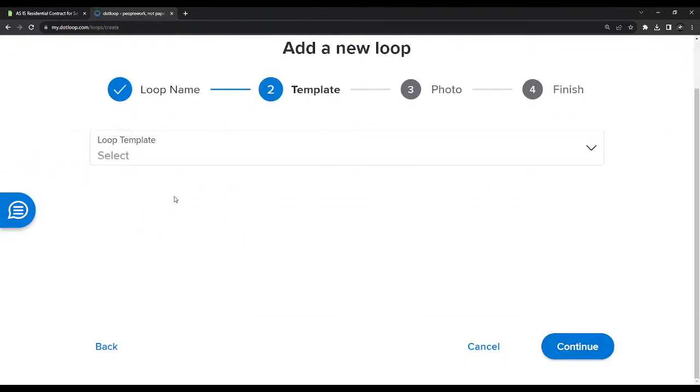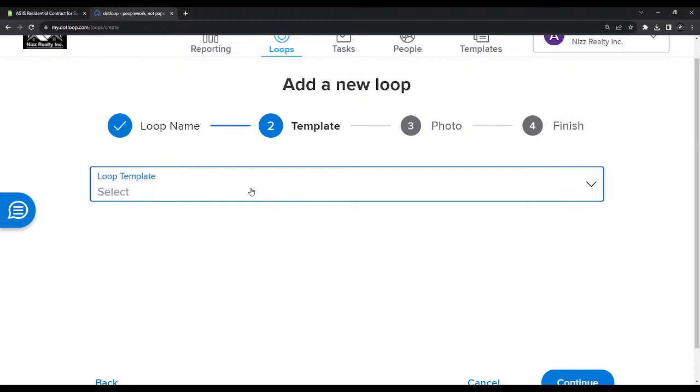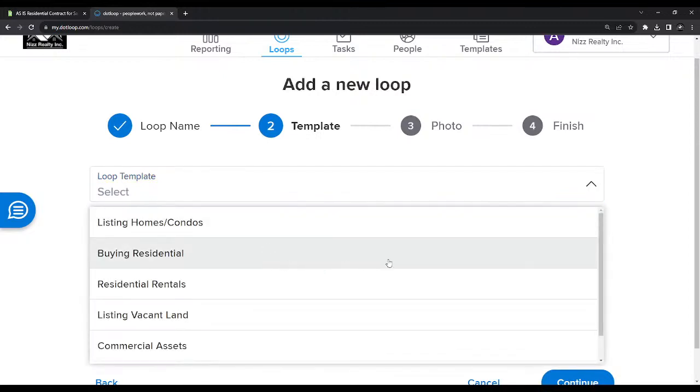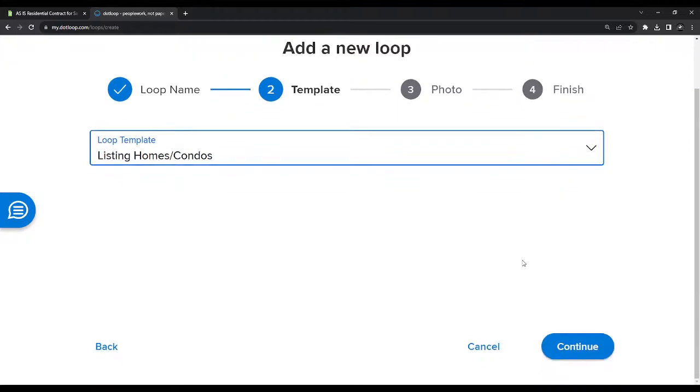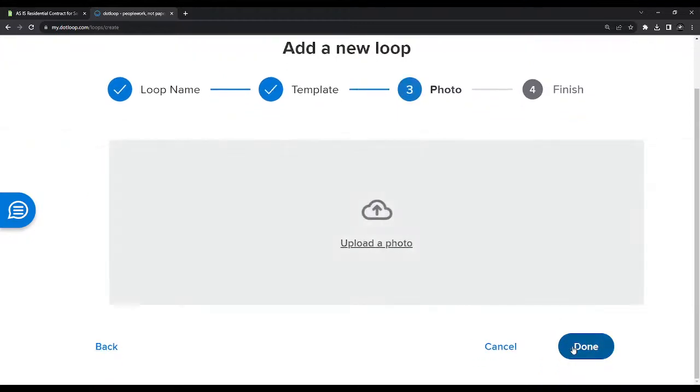You hit continue. Now this is pretty important for our realtors. You click on the templates here. I've created all of these templates for everyone in our brokerage so that all the files are together for everything you could ever need. The first category is listing homes and condos. So if you're going to be taking a listing and representing the seller for a residential home, whether it's a single family home or a condo or even a co-op, you just click this file right here and it opens up to everything you'll need. So let's just do that, hit continue.